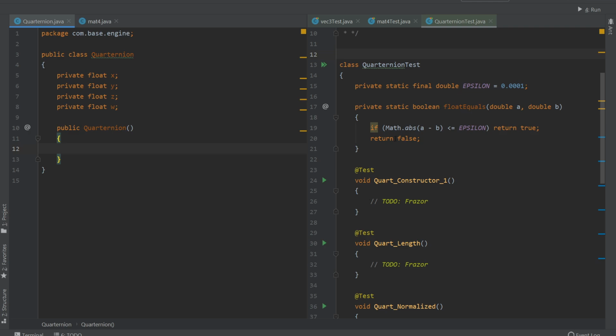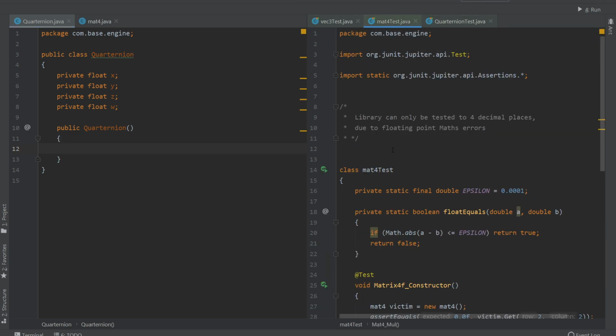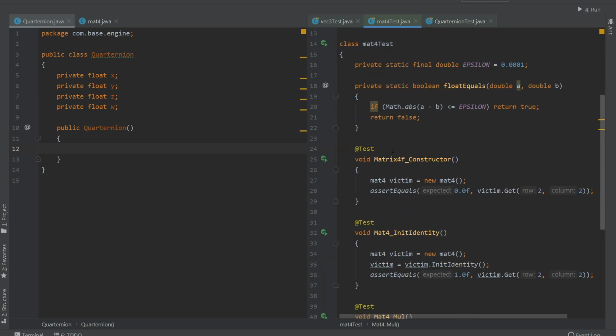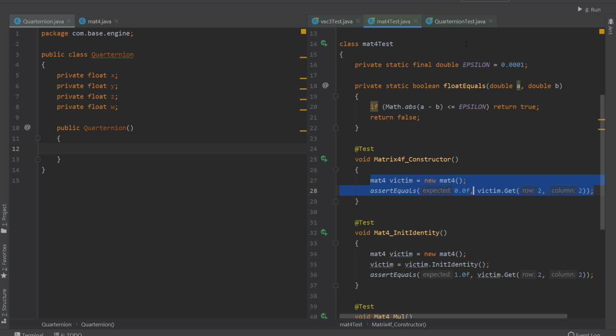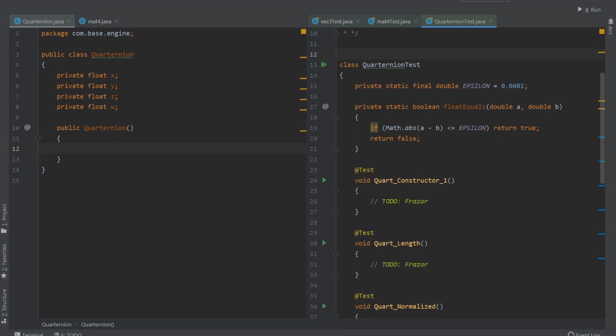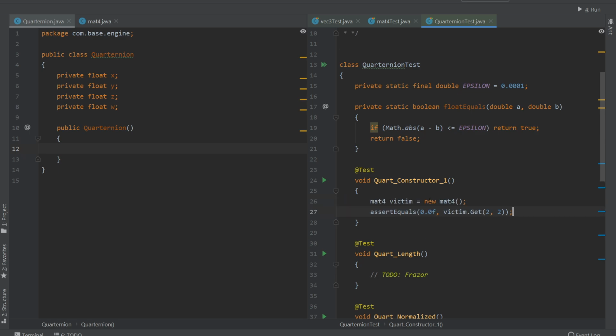Alrighty. So it's the same test really as we used for the matrix. So it's these two lines again, really. We'll just have to modify it obviously to a single line, but let's try it out.